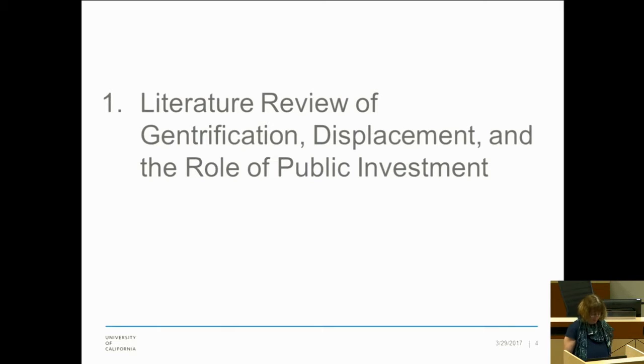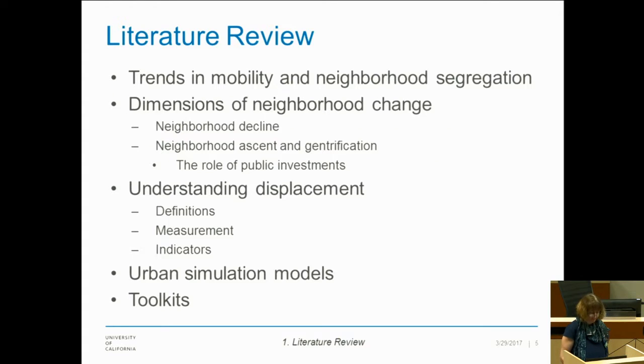The literature review covered a lot of material. It's already been published as a working paper at the San Francisco Federal Reserve Bank. So we discussed in the literature review trends in neighborhood segregation, in neighborhood change, how we might understand displacement, how we understand the role of public investment in gentrification and displacement, and the role of urban simulation models.